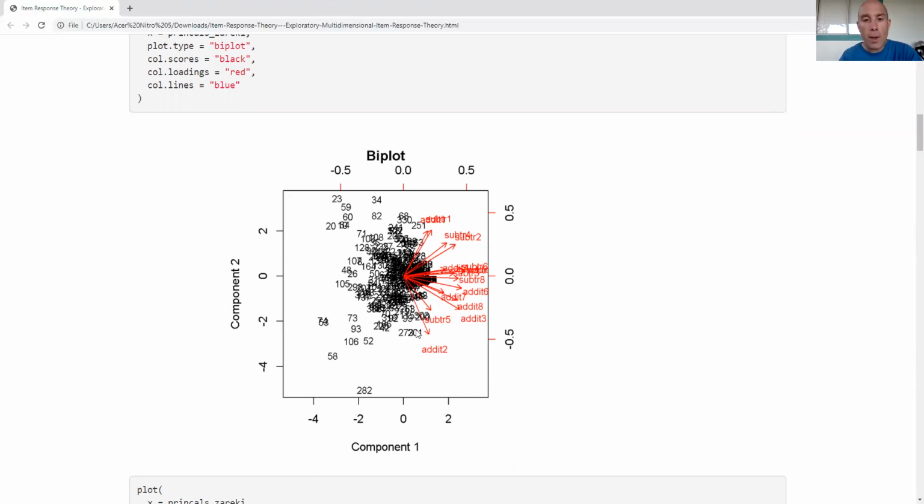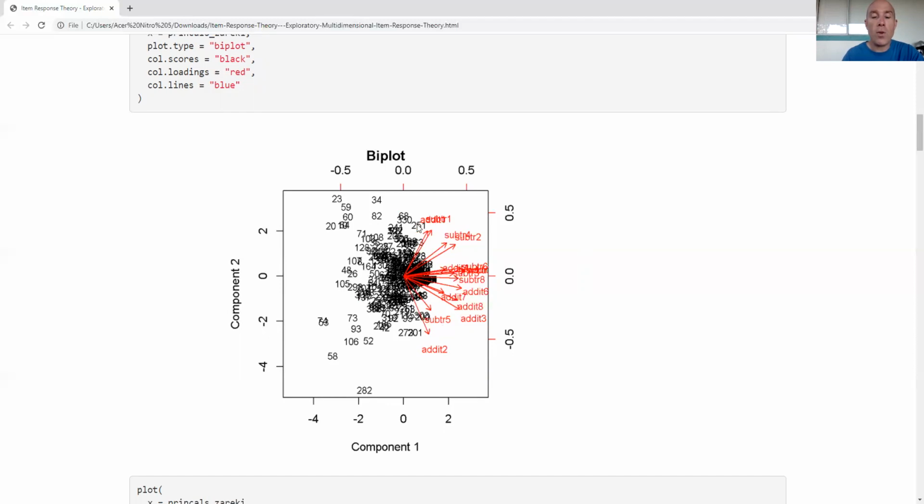Now, if I look at this subject here and this subject 251, they have about the same overall ability, but you can see that the questions that point upward, this student is better at than the ones that point downward. This student is better at the problems that point downward more than the ones that point upward. So even though these two students have about the same overall ability, they have different focuses in their actual abilities and their shortcomings.